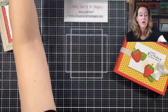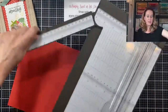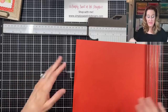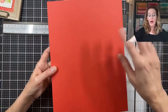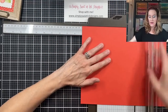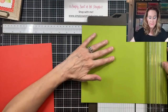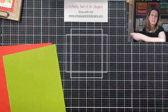I'm going to pull a piece of cardstock and take my trimmer and cut it to eight and a half by seven. I'm already working with an eight and a half inch piece of cardstock, so I just need to cut it to seven inches. Then I'm going to do the same thing for my green piece, since I have a top and a bottom. Next, I want to score it, so let me get my scoring tool out.